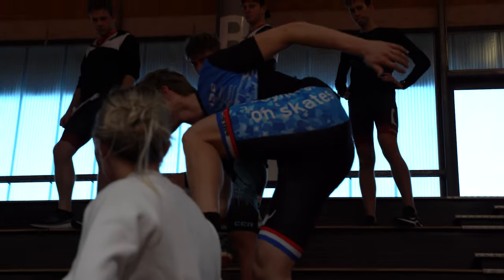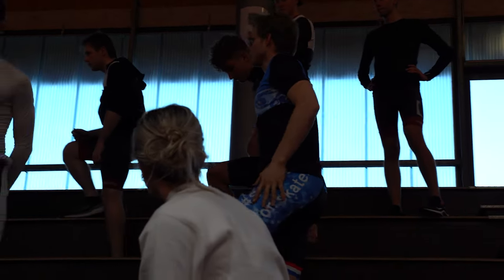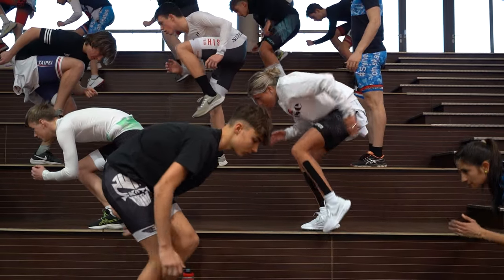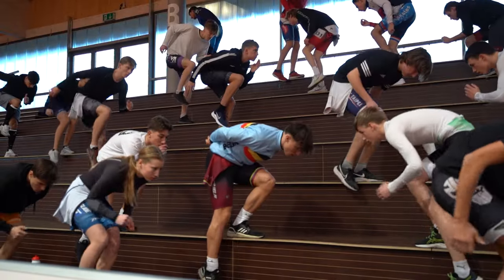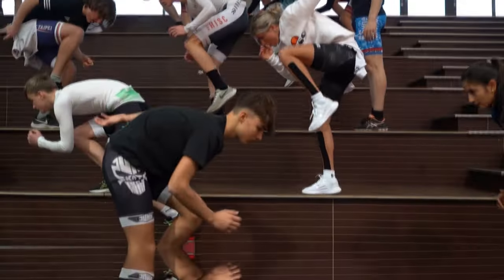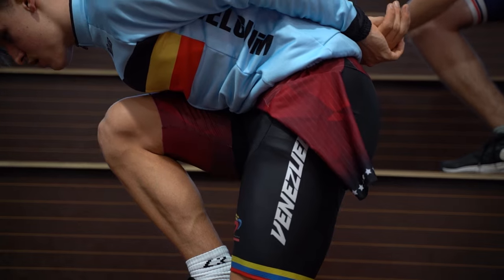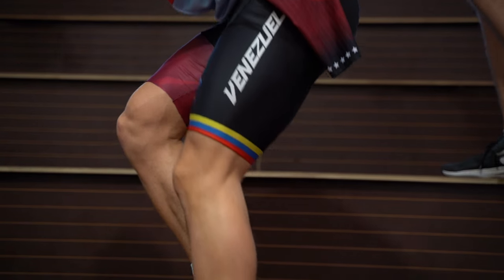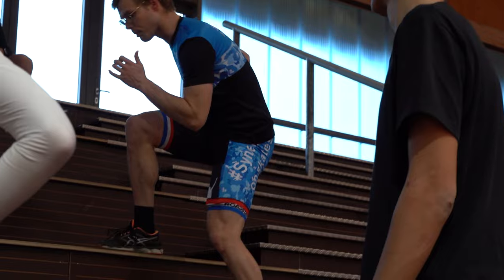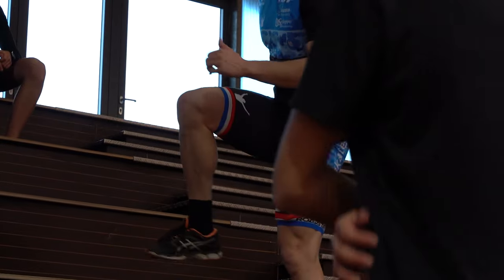Knee going down into the chest. And motion should come from the hip. And also you extend your knee. Yes, 8 times right, 8 times left. You bend your hip, you step, you put power on your hip, and you bring the other hip up. Yes? So small transition time.